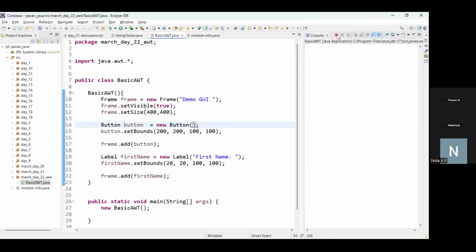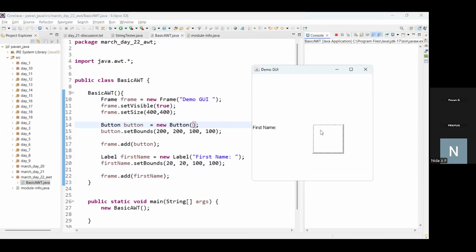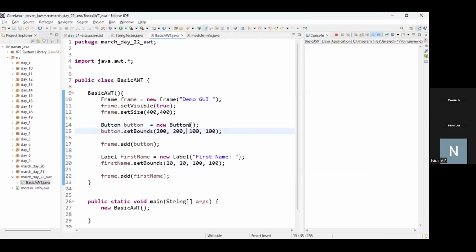Now what happens? Close it and then start it. It always comes at the top left corner. So you can see, without a name it is appearing. Now I'm going to give the name over here, submit, and set the size. I don't want it too broad, so let me say 80 and 30.